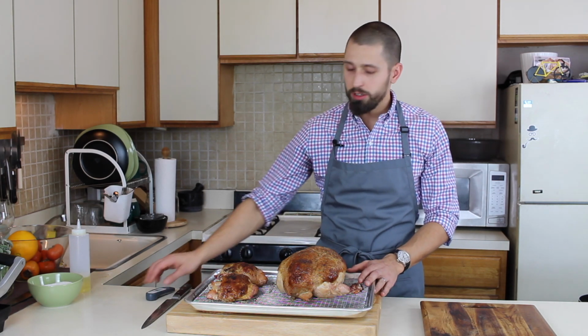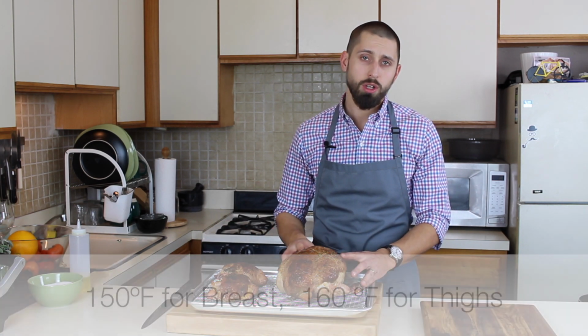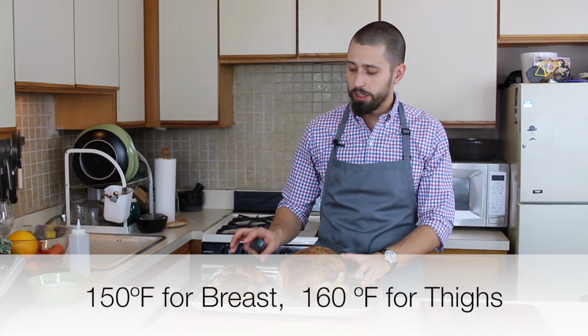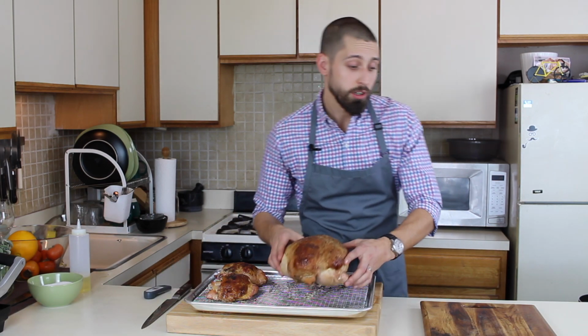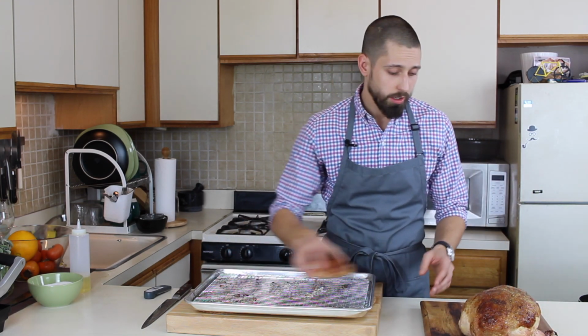So our turkey is ready. Again, to check the doneness, we used the digital thermometer. You want to pull out the breast when it's around 150 degrees and the thighs when they're around 160. Then we're going to transfer it to a cutting board, let it rest, and we're going to be ready to slice.